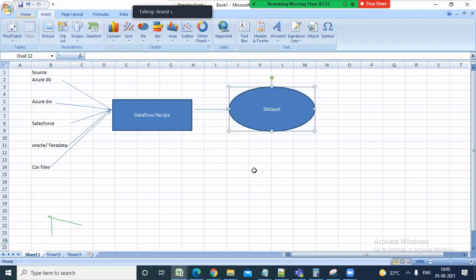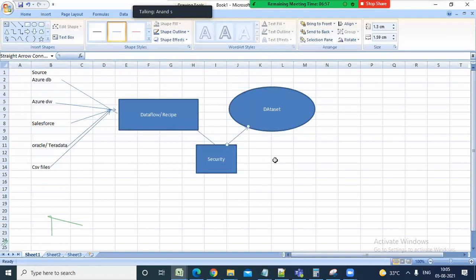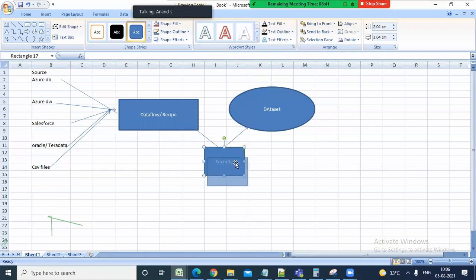First it will check who the user is, and for that user, what access we are going to provide. Suppose I'm a user of North America. I should see only the records from North America, and I should not see the South America records. So security plays an important role here. We'll see how to define securities also. It is called a security predicate. So this is the overall flow. I think my diagram is very bad, but you are able to understand the concept of why we are creating the data set. If you have any questions, please ask.